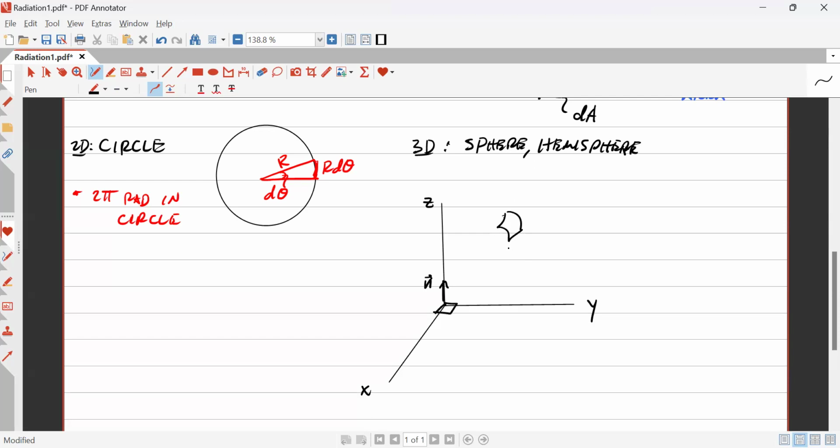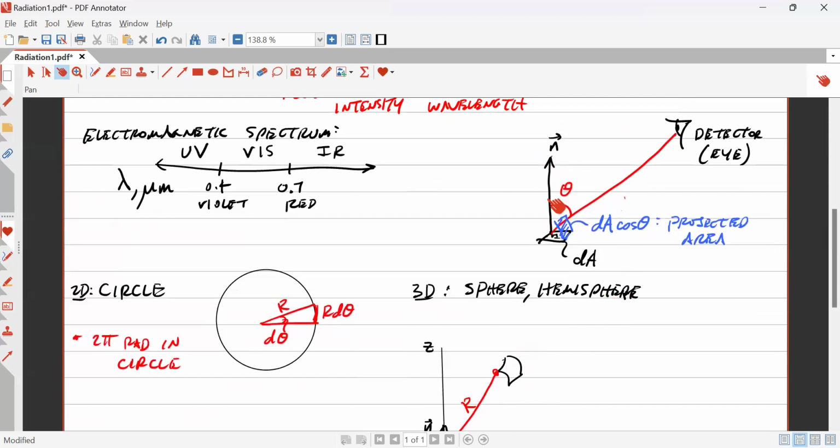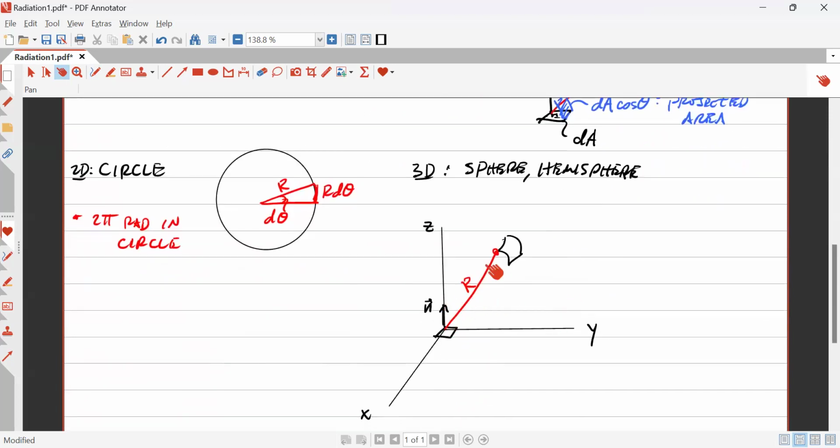And it's curved a little bit. And you'll see in a moment why we do that. All right, so now let's take a look at what this is here. We'll draw a line to this corner here from the origin, and this has some radius r. And furthermore, since the normal is pointing up, and say, like we had up here, the detector is our little patch of area here, then we can see that theta is that angle between that normal vector and that line that goes from the origin to the detector. So we'll call that theta.